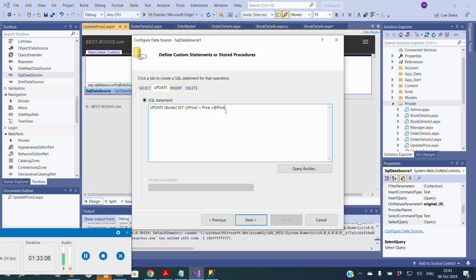So we have a price parameter which obviously we will get, and we need to update book set price is equal to simply price is equal to price plus price. So this is it. This is our update statement.